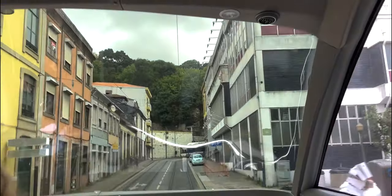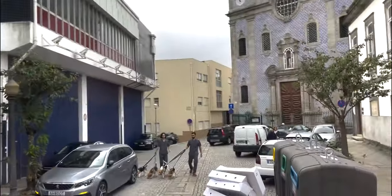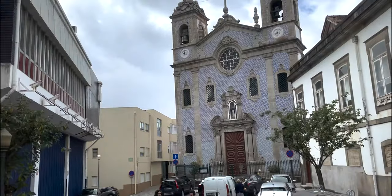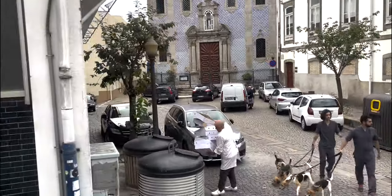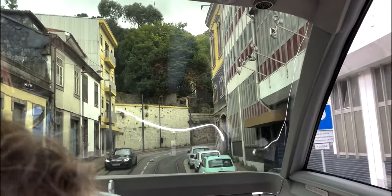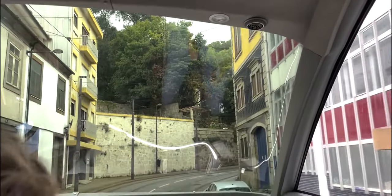And the first monument here is the Macerelos Church. Take a look on the right side. It's a local parish church, called Macerelos. It's a very vertical facade. You can see the patron saint of the navigators in the facade, and it has blue and white tiles. I just stopped to show you the facade with blue and white tiles, because this is the city of the blue and white tiles.